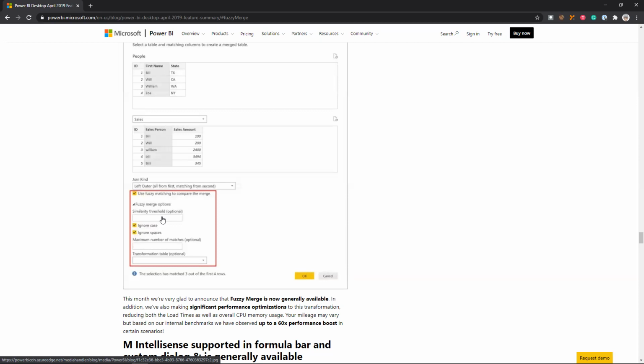Think of it as a percentage, right? So 100% means it's going to have to fully match, whereas you could back it down to 70%, and then you would get more matches, but they may or may not be what you want. That could be the case for this Bill, right? If you back it off, you might get that this matches Bill up in this table. It'd be a nice little thing to set up and demo and just mess with to see.